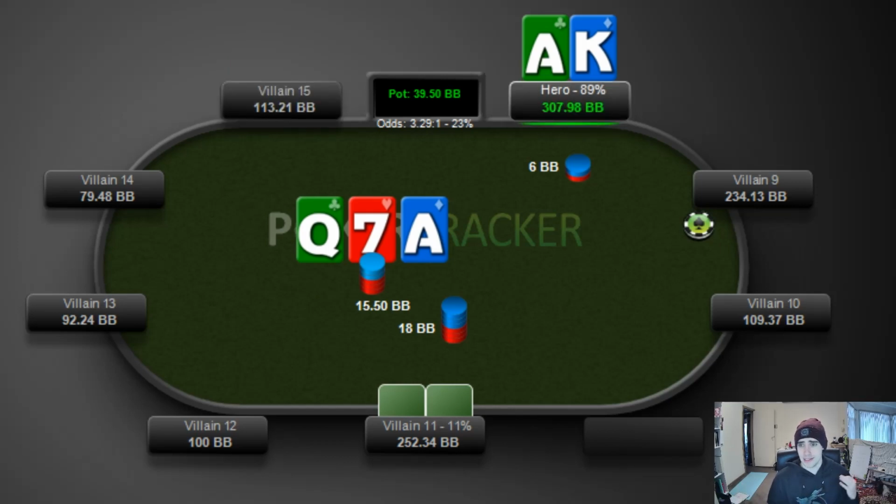I think it's a pretty easy decision to call on this street at least one time. I did bet a bit smaller, which potentially could have induced a bluff from this villain. They're probably calling with king jack and king 10, which are gut shots that they can semi bluff with. Also somewhat possible that they're check raising ace jack or ace 10 just because I did bet small, just to do a bit of protection bet, but definitely not looking to 3-bet ace king here. I am somewhat concerned the opponent does have ace queen or pocket sevens or even ace seven suited, so don't want to get too saucy with a 3-bet here. Easy decision to just call.